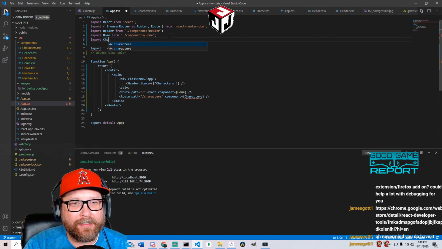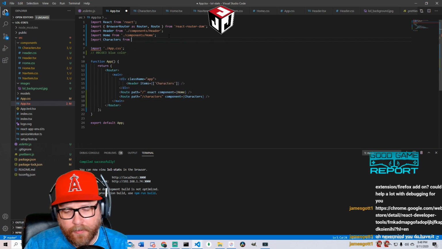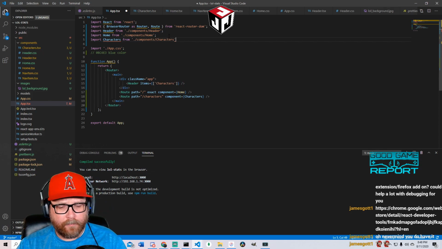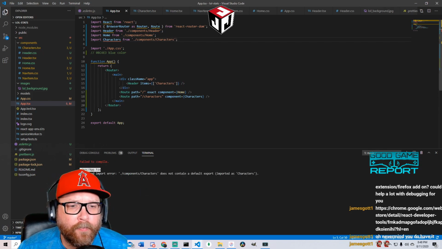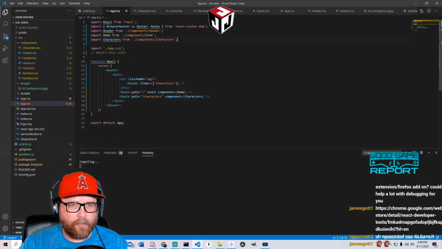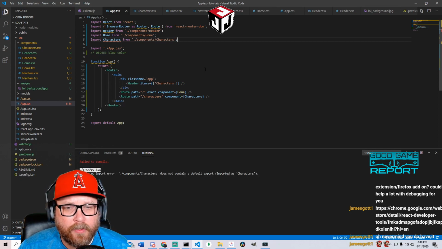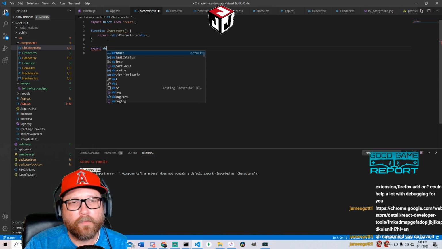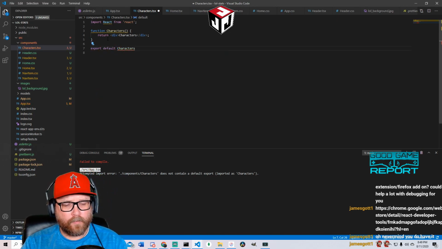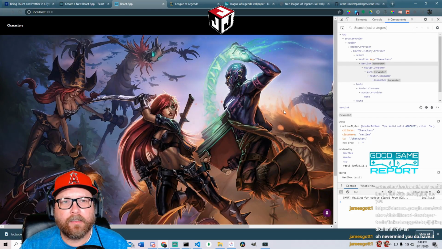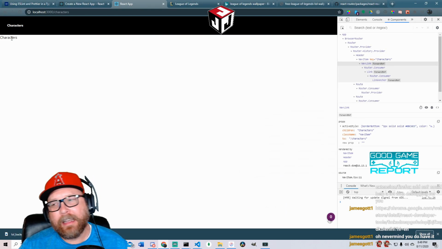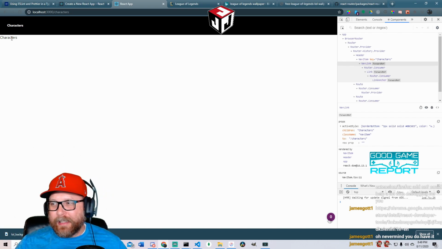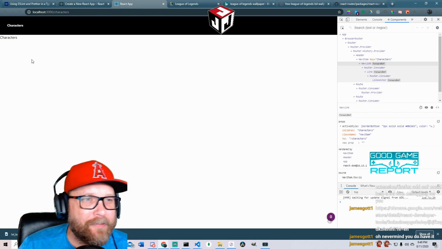Import characters from, boom. Obtain the default export. Yes. So now if I click on this, now I have a characters page. Let's go. Man, this took me like forever to get all this stuff working on Valorant.